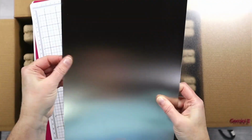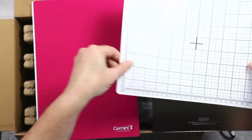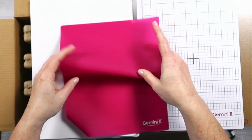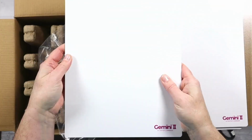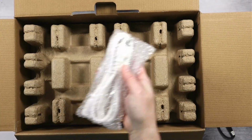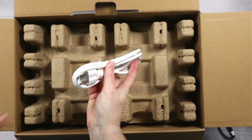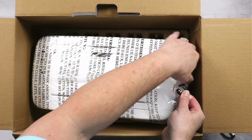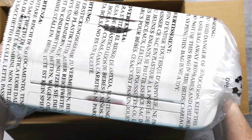So you can see this machine comes with all of the cutting plates that you will need. And if you're new to die cutting, all of these parts and pieces are used in layers to help you get the best results depending on the technique that you're using with your materials in your machine. And if you're a seasoned die cutter, I'll show you tips and tricks on how to make this particular machine the best to its abilities.